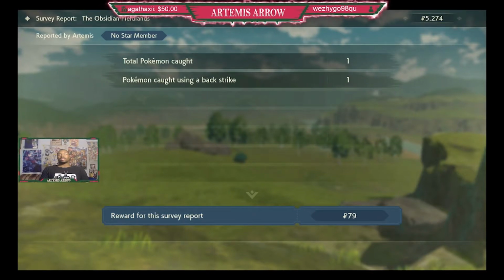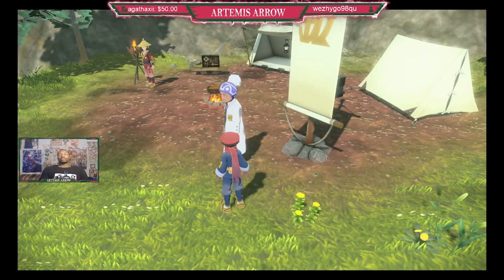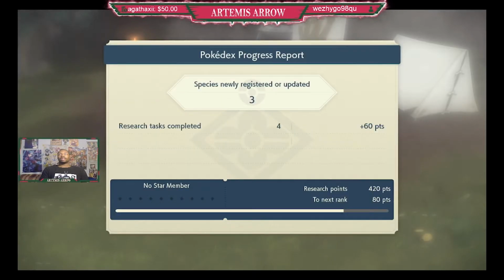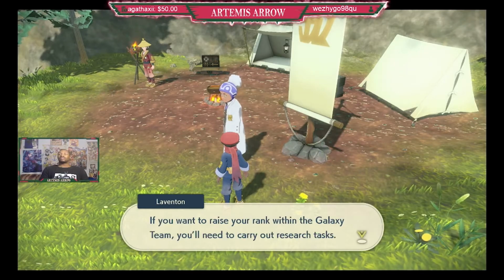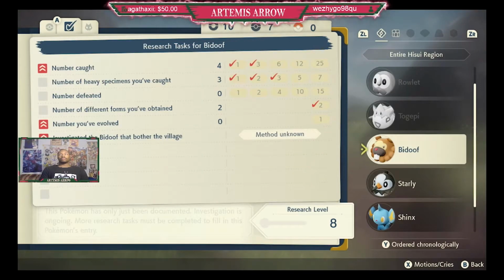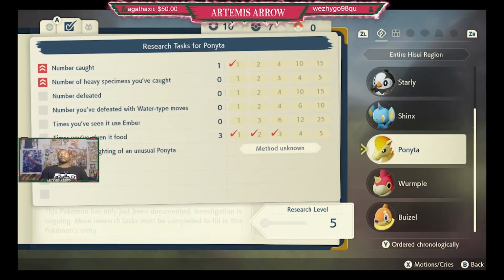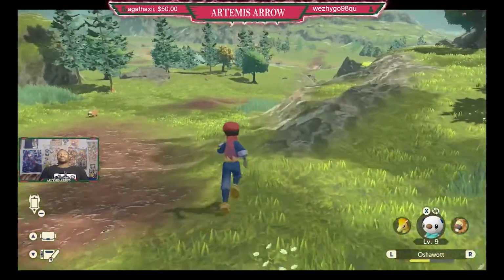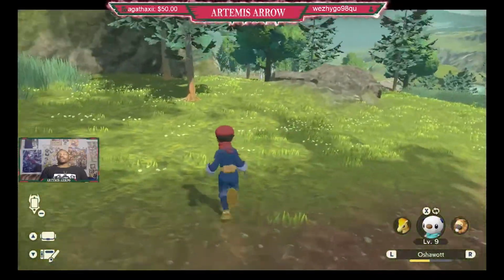Okay, we got $79. Okay. Oh, come on! What more do I gotta do for a Bidoof? Darn. I'll go and catch another Ponyta. I want another one. And I believe it's like really, really far out there. Last I checked.